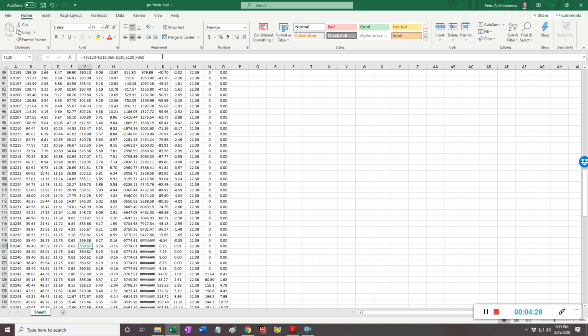When I get past 360, I need to, in addition, add 360. Again, I figured out this is the equation to use. You can do it by hand. It's a matter of when you see the values going back, you need to subtract the respective value from 360. And then you need to subtract that value from actually 720.